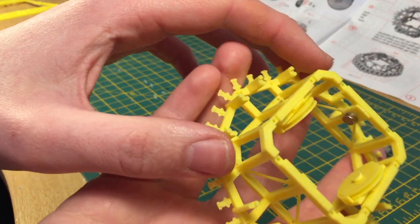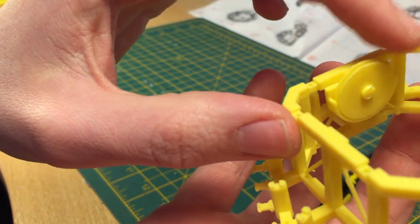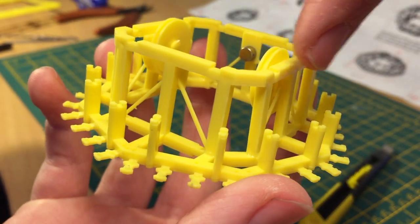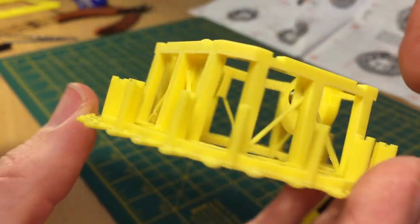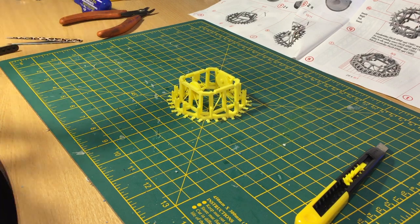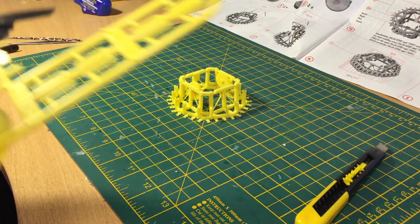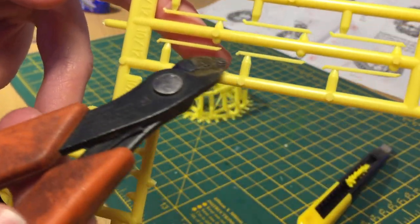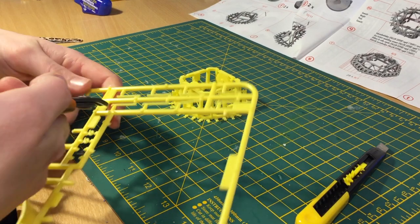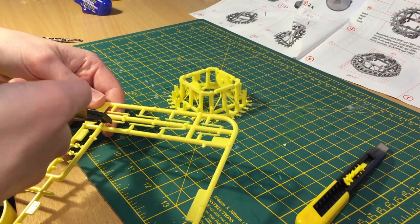You've got your two pulley wheels, opposite sides, you've got your magnet on that side. And this is where the real fun starts, because basically you've got to construct all the cross sections yourself. So we've got a load of 10-12 parts, which are all of these, literally just little sticks basically. Got to cut them out. So I'm going to go for that. We need four, I believe.